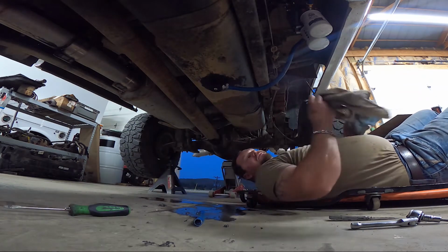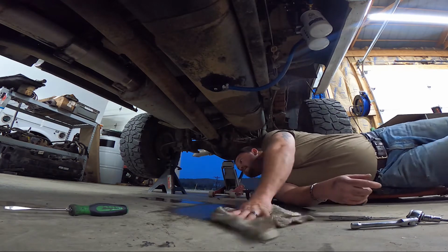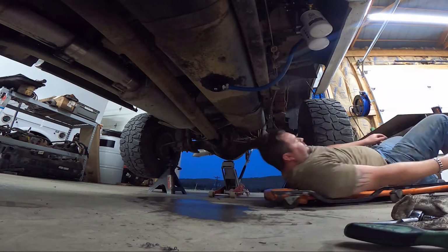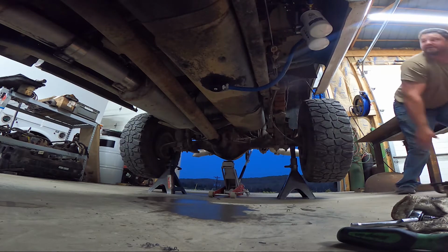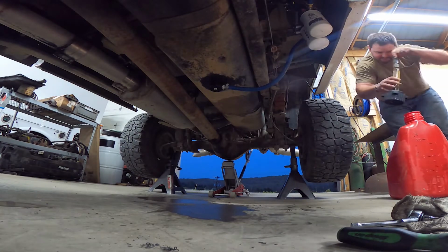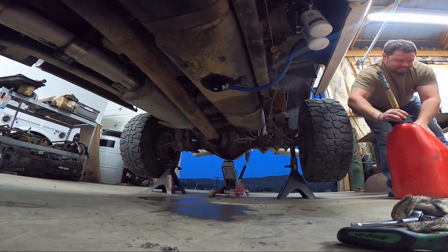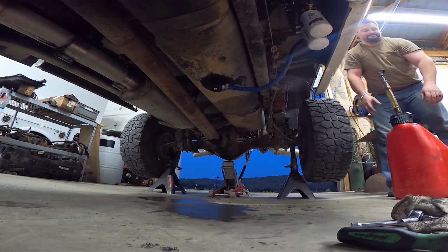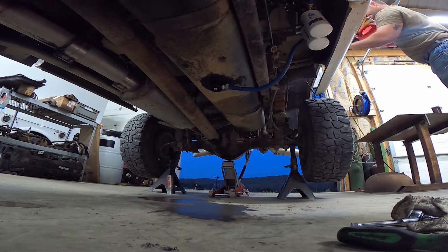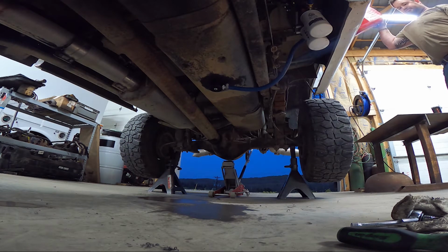Now, we can put fuel in it and make sure we don't have any leaks. I'm going to wipe the floor up really good. Throw some fuel in it. Make sure that nothing's coming out. Probably had about 8 gallons of fuel in that tank, looks like. Don't see no drips yet.